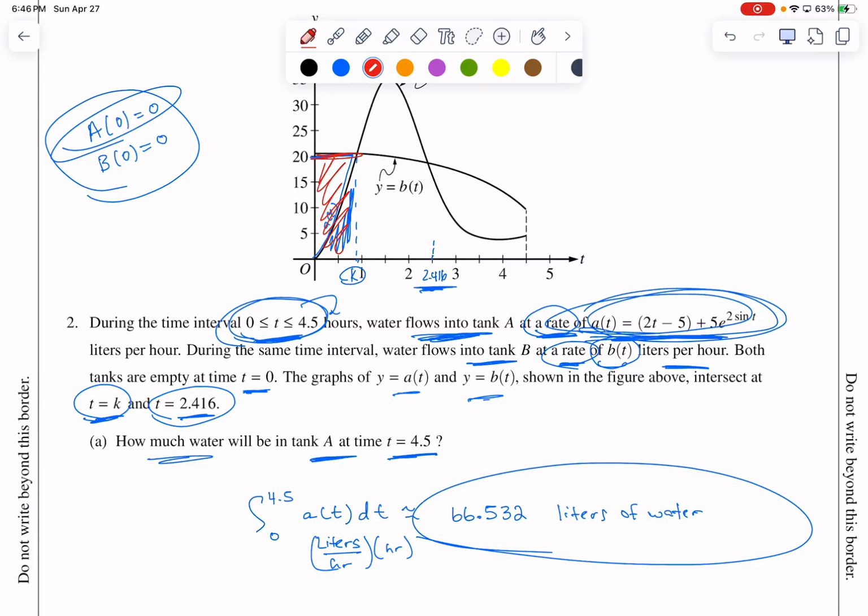You don't have to know though. I mean, if you do, great. If you put, I know there's 10.599 liters more of water in tank B than there is in tank A, that's great if you explain that, but that's not what's required. They just want to know what's the difference in the tank.